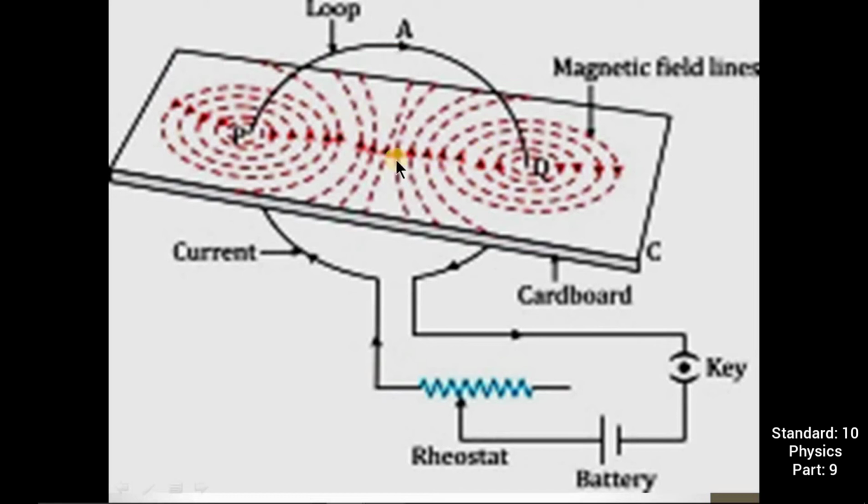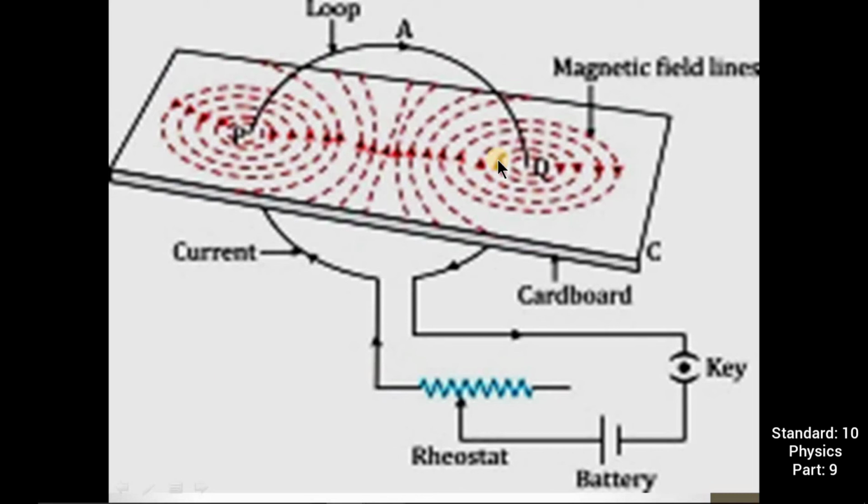So at the center, when the current is flowing from P to Q, that is, in a clockwise direction, we can see every magnetic field is moving into the coil, right? When the magnetic field lines are moving into the coil, or into the magnet, what pole is that? Into the magnet means south pole.